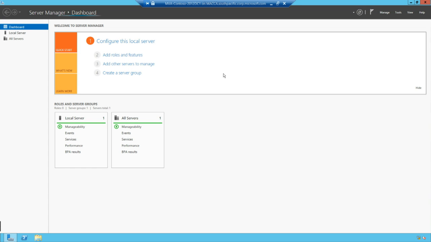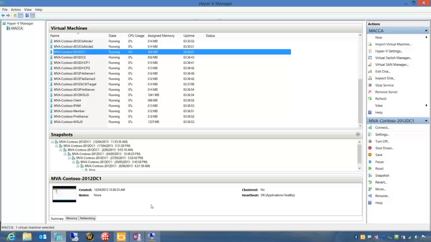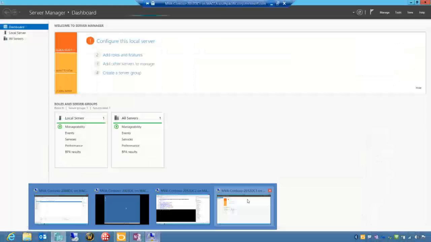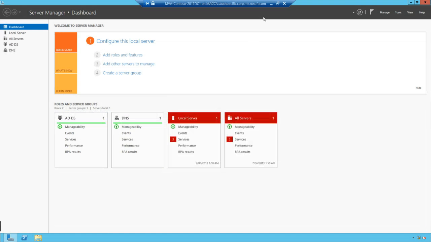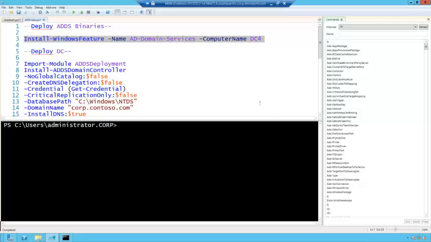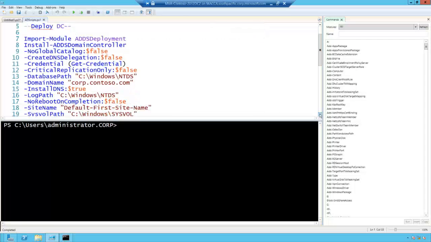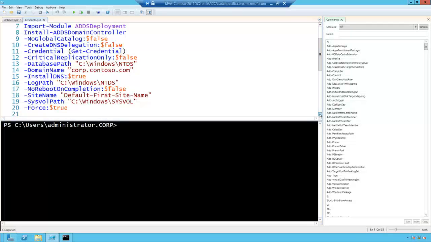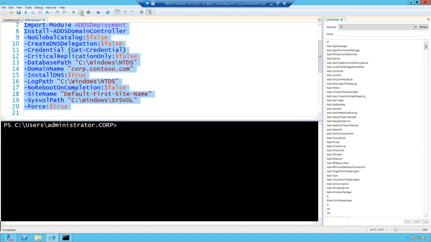Cool. So you can see that DC1's now restarted. It's now up as a domain controller. All right, just the last thing I want to show you before Rick continues is, beg your pardon, I just went to the wrong one. I can also take that PowerShell script that I did before in my PowerShell ISE here, and I can choose to create another domain controller utilising that PowerShell capability. So what I might do is just highlight that particular script here. I've already installed the ADDS objects on there, and I'll fire that off, and then I'll hand back to you, Rick, and we'll see how that looks when we come back.